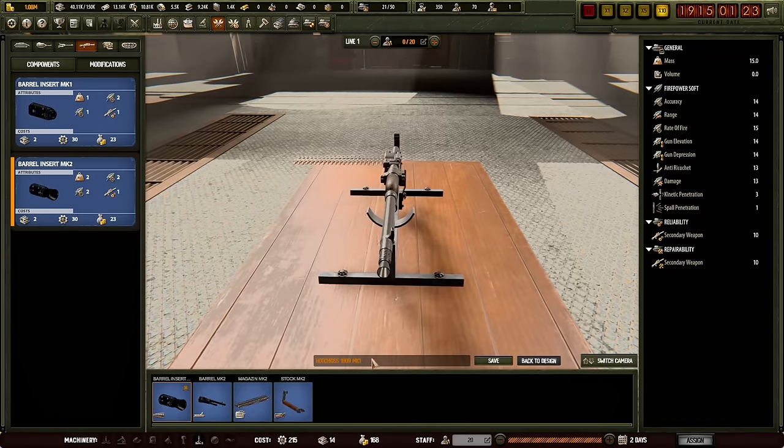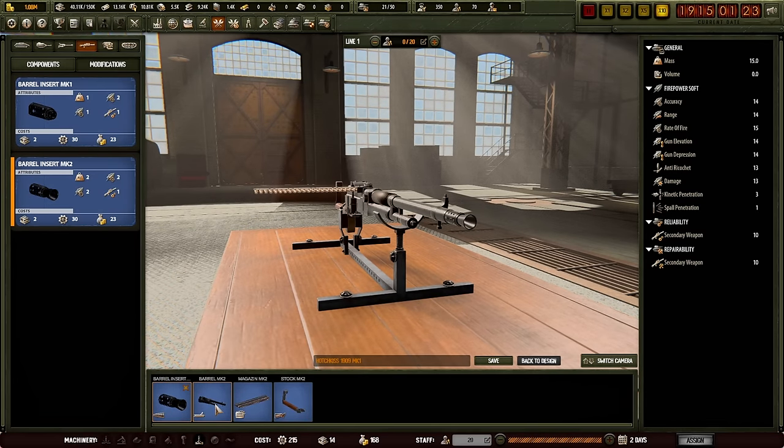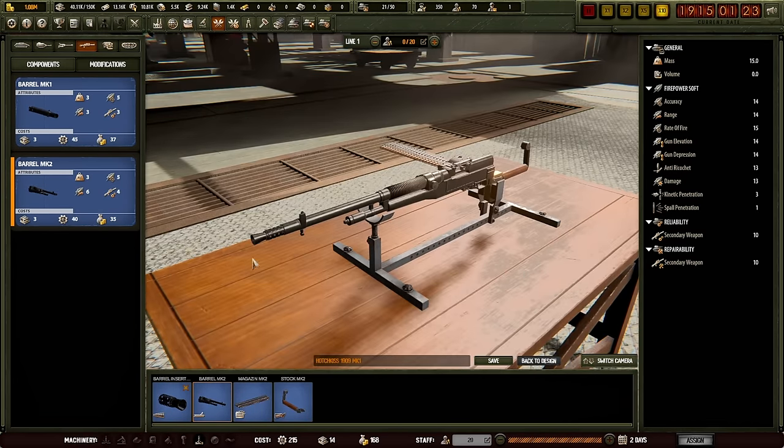This is it, the Hotchkiss. We have an improved barrel available to us. That's good. A barrel insert. Barrel itself. Now the one, which is this one, the range is lower and everything. That's just better in general. The range is double. Excellent.